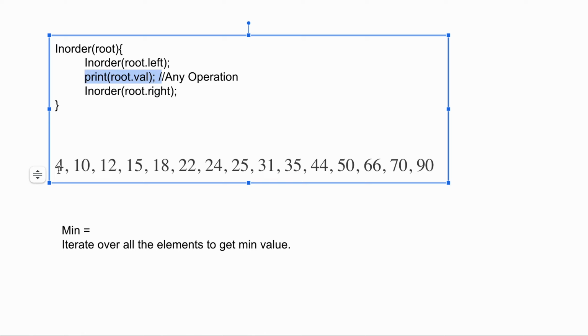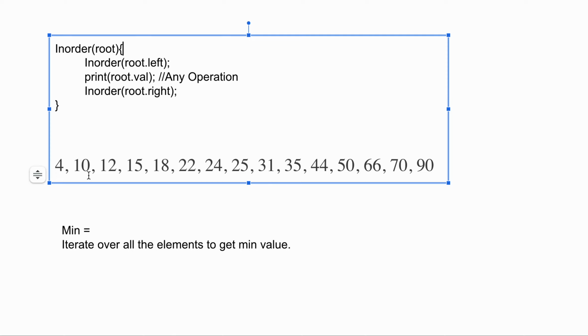So for 4 we are printing the value, or in this example we can do any particular operation. You can solve any problem that requires in-order traversal at this particular point, in between calling these two nodes. And if the root is equal to null, we will just return. This will be a void function.